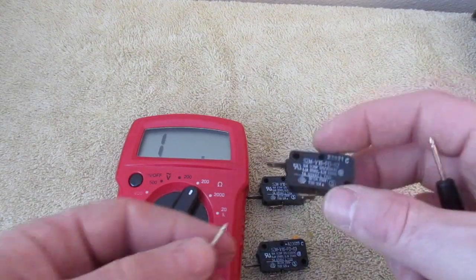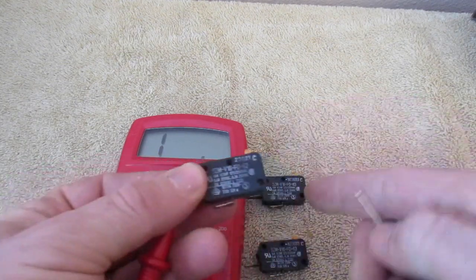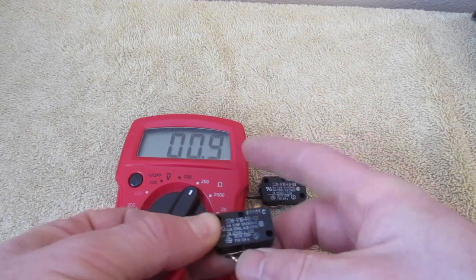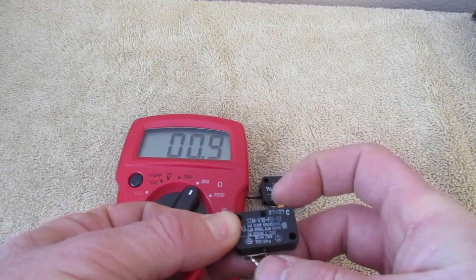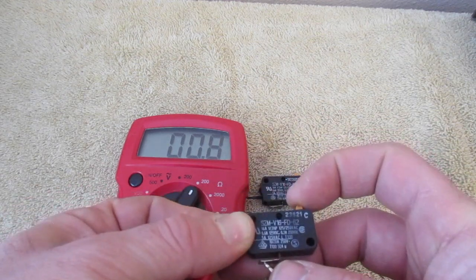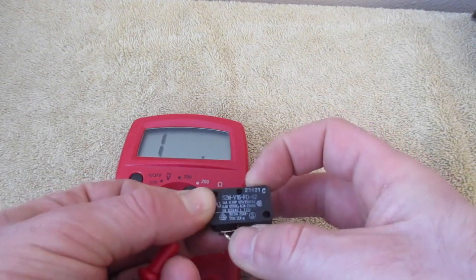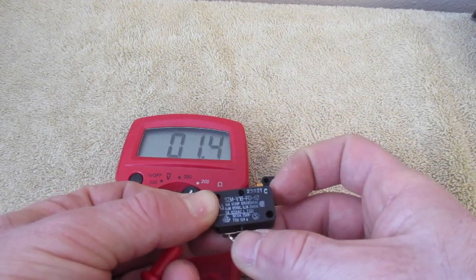This one is called a closed circuit. Typically there'll be two open and one closed. So I'm going to touch these terminals — right off the bat I should get a reading somewhere around 1, and this one's coming in at 1 or near 1. So I'm going to push this down, and what this one's going to do when I push down is actually open up that circuit. I will not get a reading, so I'm going to push this down. And when I do that, right now it's an open circuit so no power is going through. And then when I release that, it should read back to 1.